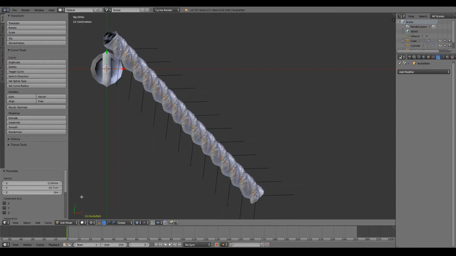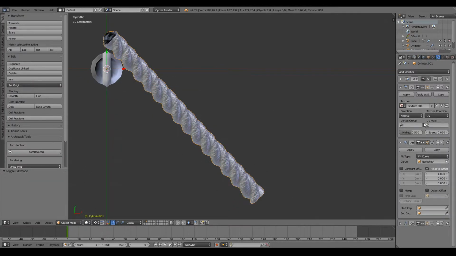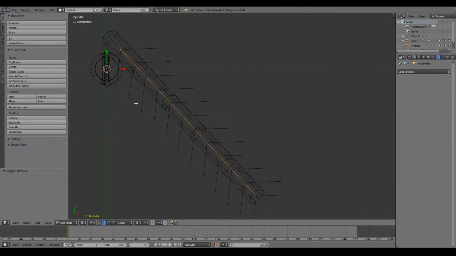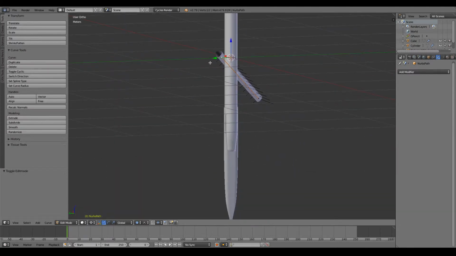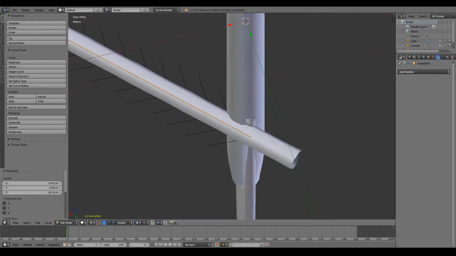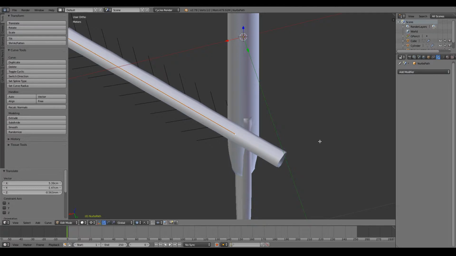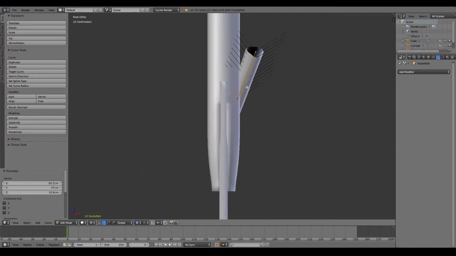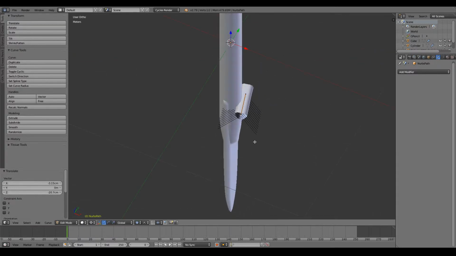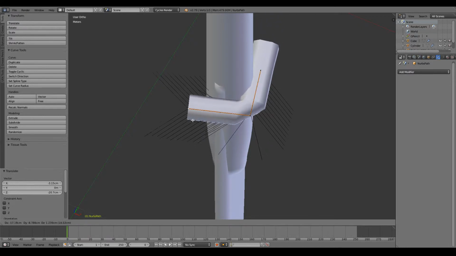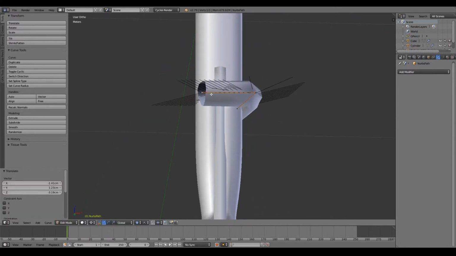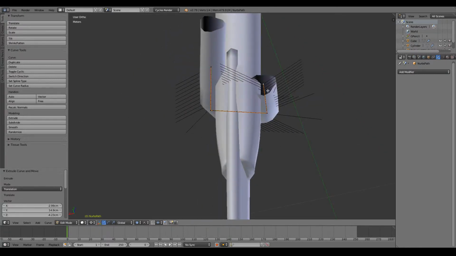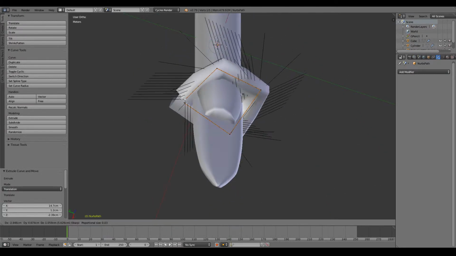And what I'm going to do now is go into object mode and quickly turn off this multi-resolution, because it's quite intensive to have a multi-resolution running when you're doing this sort of thing. So now I want this piece here to come down to about there. Yeah, about there. And then this piece come down like this. And all I'm going to do here is just extend it round and get everything flowing around it.